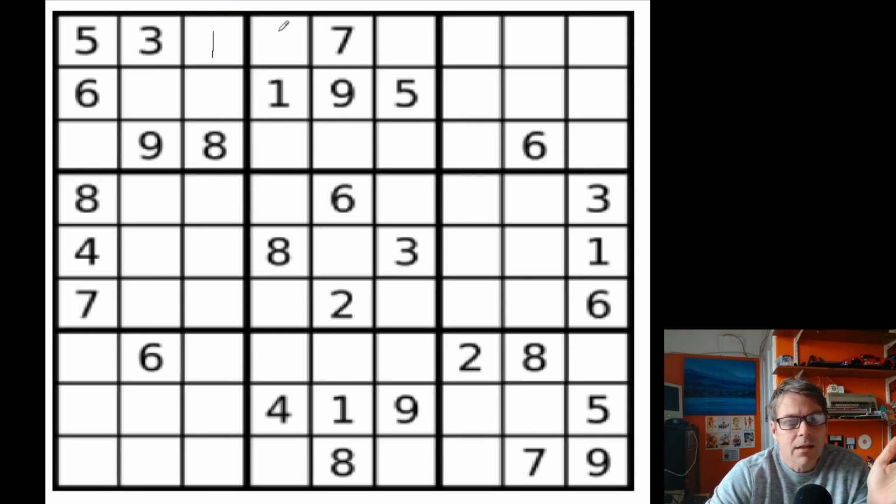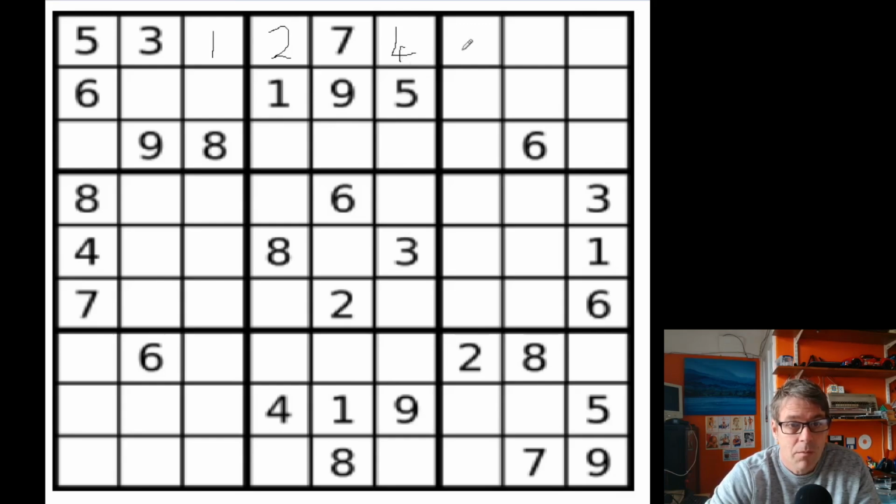Now for each cell I'm going to loop through every possible number. So I'll think about number 1. Can I put number 1 in? I can't, because it's in the row and it's in the column and it's in the 3 by 3 box. So I'll move on to 2. Can I put 2 in? I think I can. Move on to the next box. Can't put 1 because it's in the row. Can't put 2, it's in the row. Can't put 3, it's in the column. So I'll put 4.